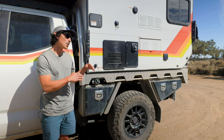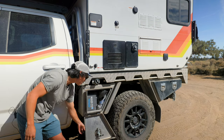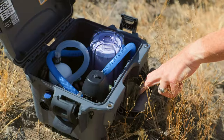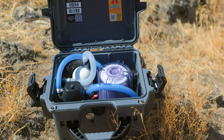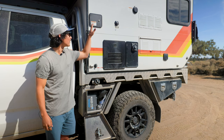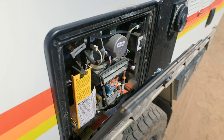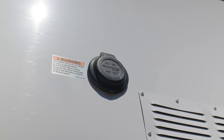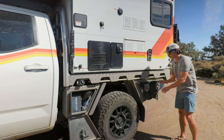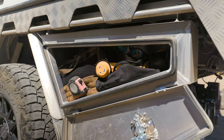Here on the driver's side of the truck is most of the utility area. In this first storage box we have water equipment — hoses, filtration, and our GuzzleH2O that allows us to collect water from streams, rivers, lakes. It has a carbon block and UV-LED filtration and a built-in water pump so we can pump water up to the fill tank on this side of the truck. We also have our heater, water heater, a shore power outlet, an outlet for an outside shower, some tools, and an inlet for our additional solar panel.